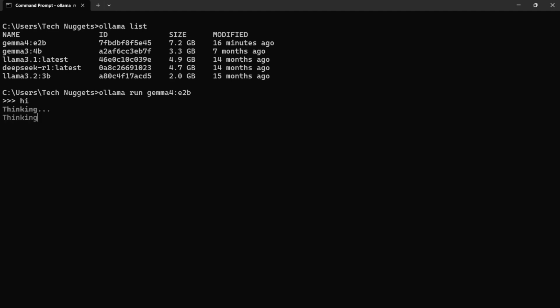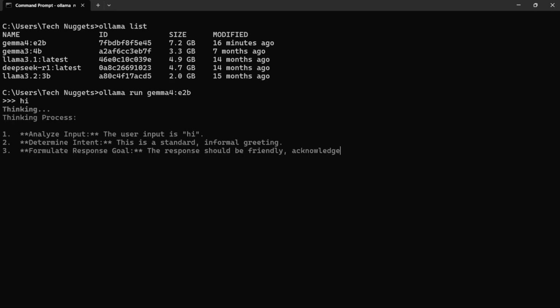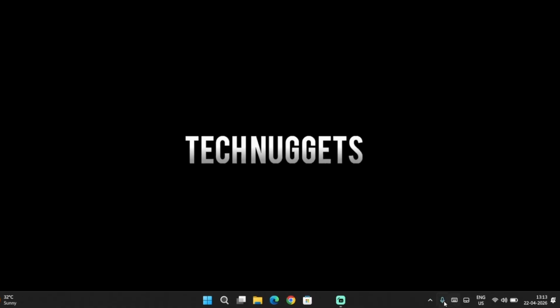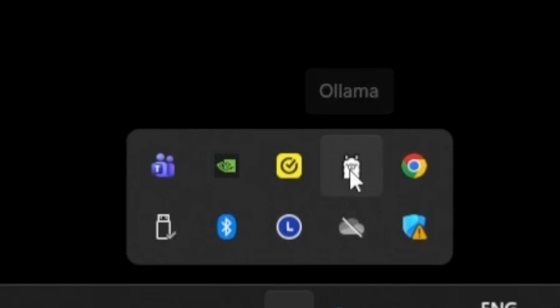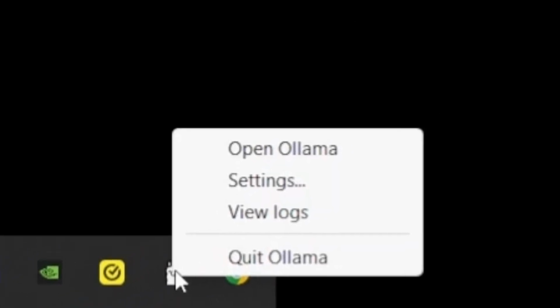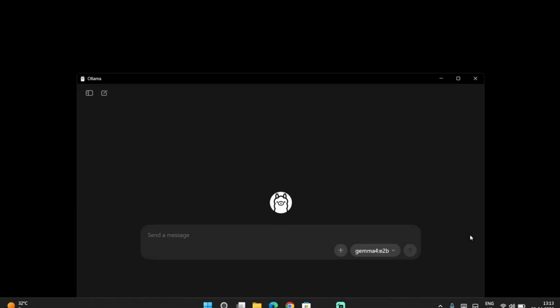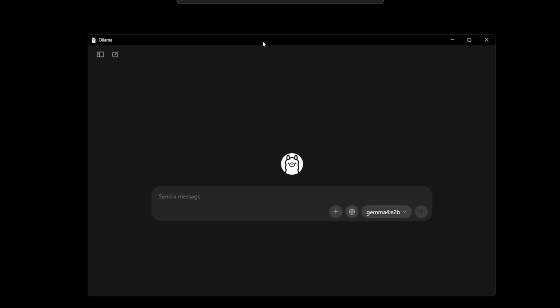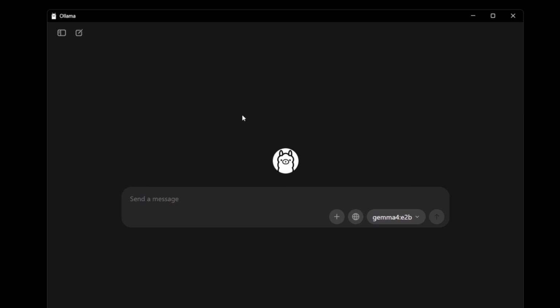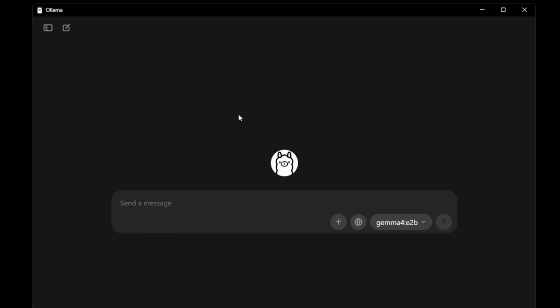Say hi. Oh, perfect. I wanted to introduce Ollama's native UI. How do you access this? If you are taking the latest Ollama version, you will see Open Ollama, and you should be able to see this window. This is similar to Open WebUI. If you have used Open WebUI, which I used in my previous videos, however this looks pretty good.